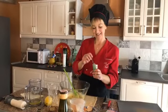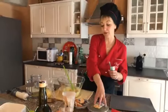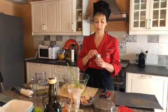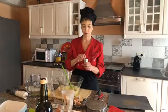And Katie asks if she can avoid almonds because she has an allergic friend. Of course, Katie, you can use other nuts. You can use hazelnuts. Hazelnuts are very good with this recipe. But if your friend is allergic to all nuts, yes, you can use dark chocolate drops. And the cantuccini are very good with the chocolate drops.